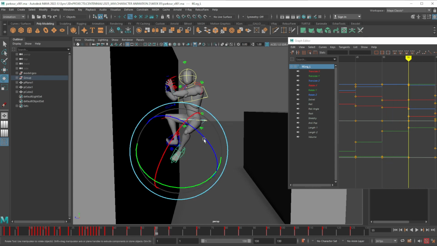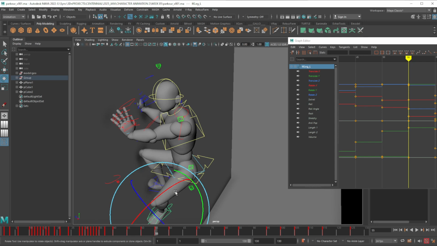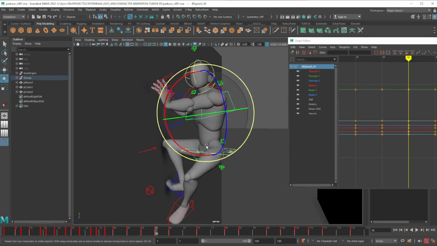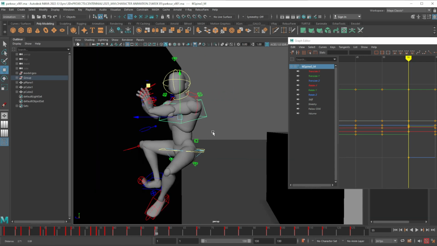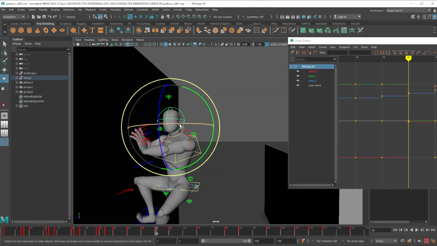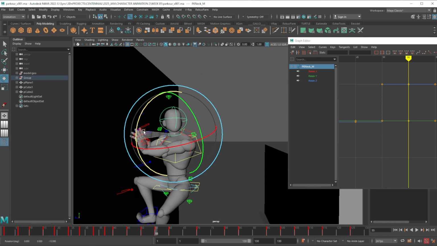Okay, and let's go to the arms. So, oh, spine first. So spine, maybe I can rotate a little bit because I want the character to start turning to that side. I'm gonna do the head as well first. I want the head to start looking as well.